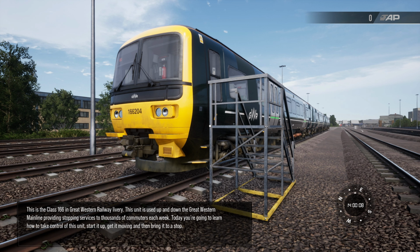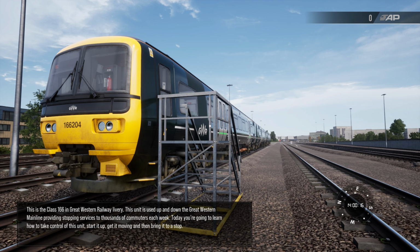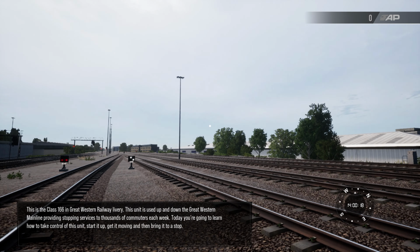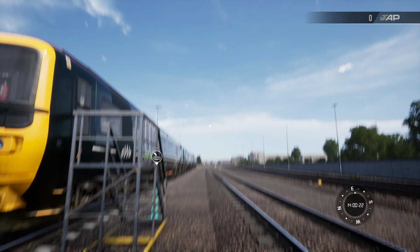Class 166 in Great Western Railway livery. This unit is used up and down the Great Western Main Line, providing stopping services to thousands of commuters each week. Today, you're going to learn how to take control of this unit, start it up, get it moving, and then bring it to a stop.